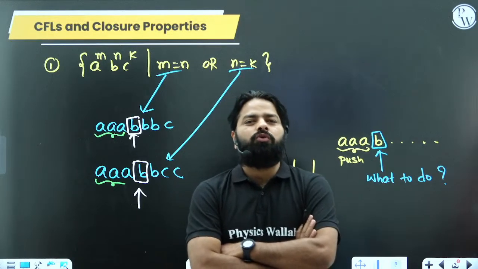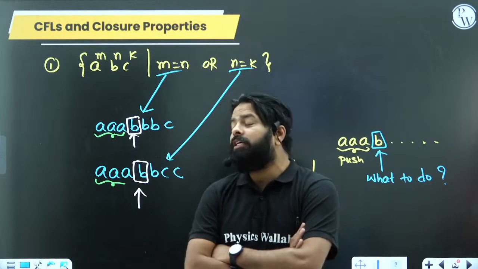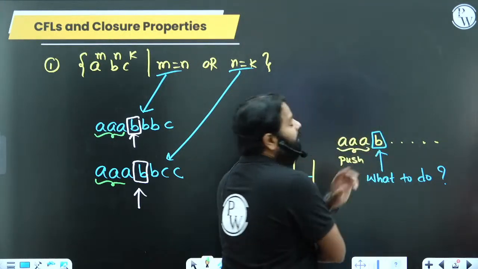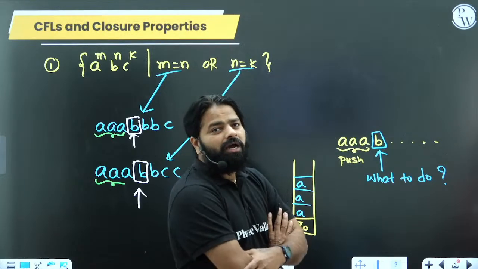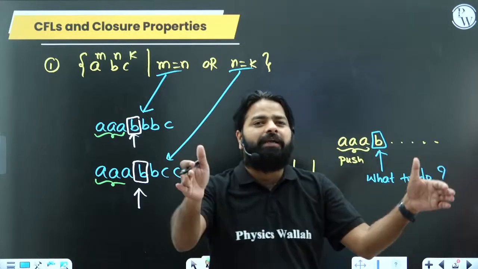You cannot do two things at a time. Only one choice, but you have two choices. Two things at a time you can't do. So you should take the choices non-deterministically. You can take two paths, and you can look at the two different valid strings in two different paths.